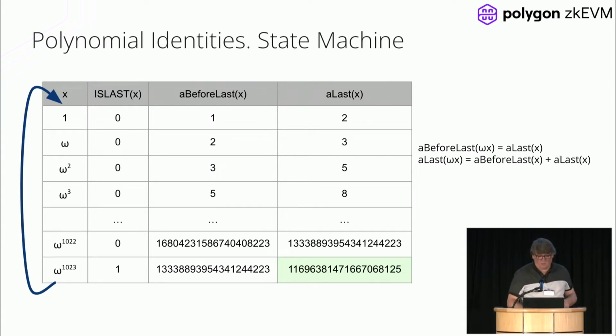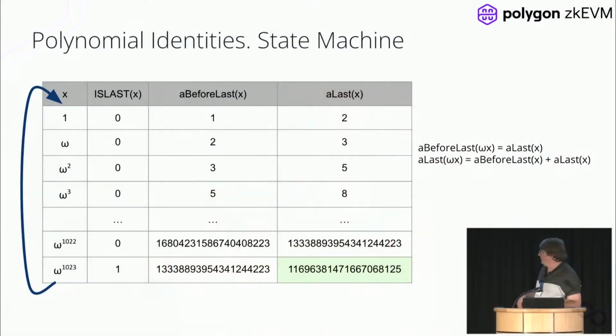Well, all this column itself is a represented polynomial. It's a polynomial of degree 1023. Okay, and it's represented by these evaluations, not coefficients, evaluations, and we have the other polynomial. Okay, and we define the state transition function in this case. Actually, here we have a little problem. This state transition function needs to be cyclic. So the last one needs to also fulfill the rule with the first one. In the case of a Fibonacci series, this would work very well for this space, but the first with the last doesn't match.